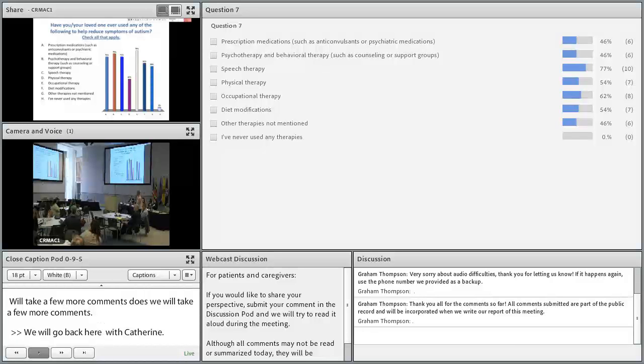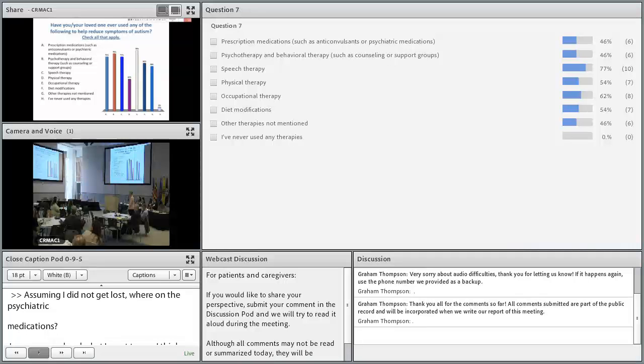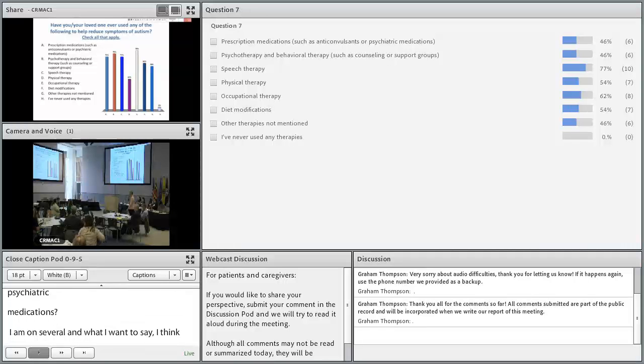I'm on several, and what I want to say is that I think the side effects are extremely serious for some. Like Abilify gave me akathisia, which is an uncontrollable feeling that makes me want to move all the time, but it's not like wanting to stim. It's very different. It feels like restless leg syndrome, but everywhere and dialed up to 11.